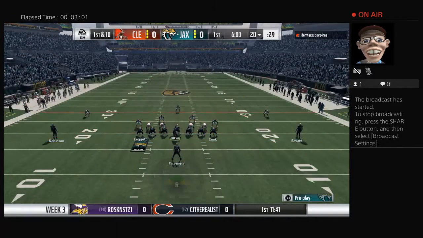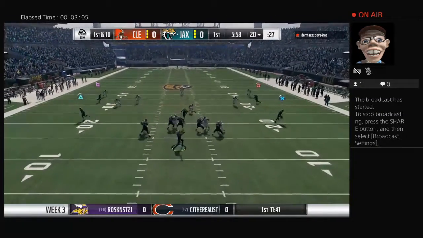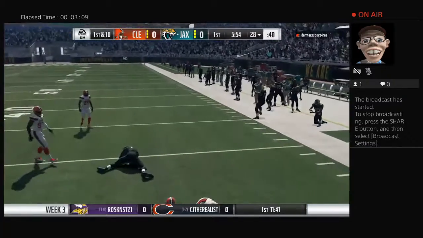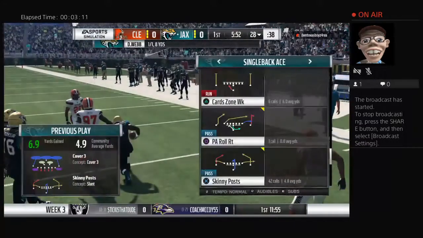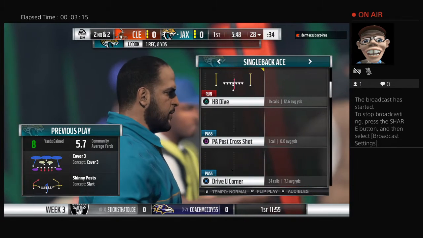And some changes here as the D-line separates some. Now a 1st down throw. Webb. And complete. Right side to Cook. And this one will go to the 28-yard line. A good pickup there. 8 yards on the 1st down completion.